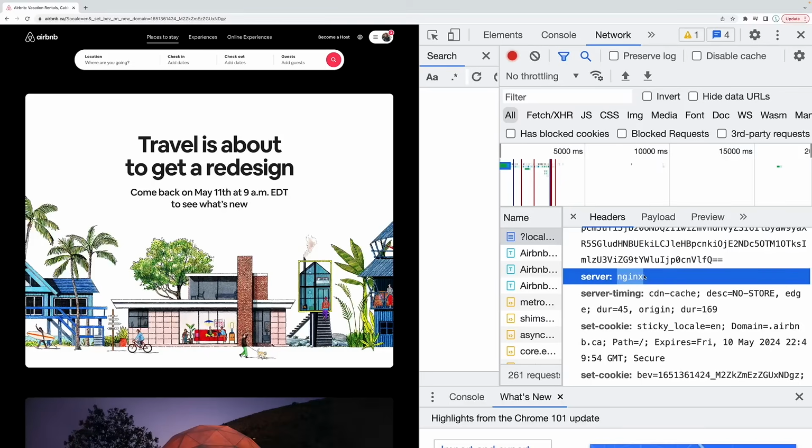And that's why NGINX is very typically known as a web server. It is a server that is going to serve web content to our browser. Now that's not particularly accurate because it has another definition. We'll talk about that later, but it is typically used and treated as a web server. So again, a server that serves web content to our browser.